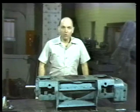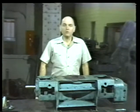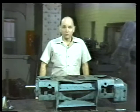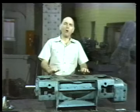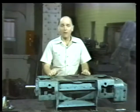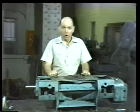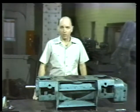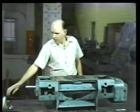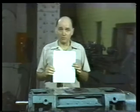Although we've seen the overhaul of only one type of screw pump, you'll find that the procedures we covered will apply to most types of screw pumps you'll be working on. This is because their parts and the way they operate are basically the same. But there are exceptions. We all run into situations where we're not sure of what procedure to follow. When this happens, go back to the source, the manufacturer's instruction manual.